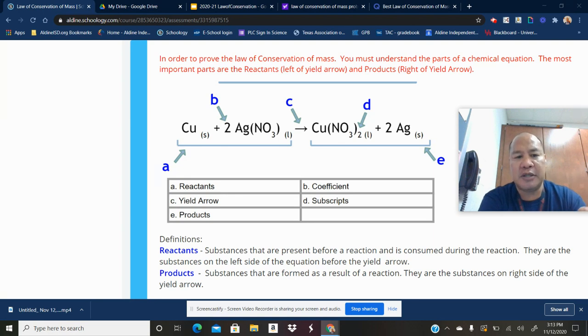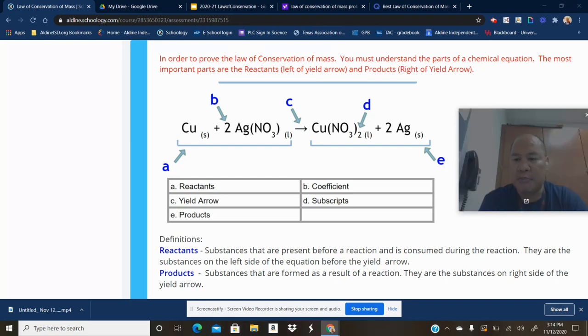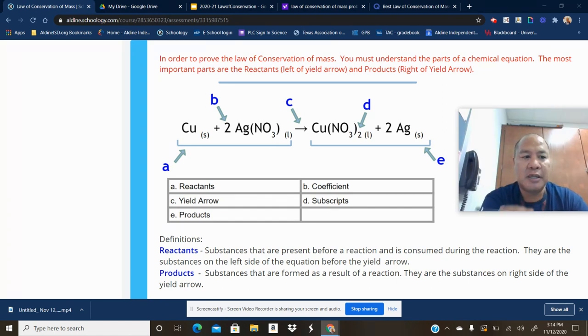Now, the other thing I need you to understand is the number 2. The one labeled B as in boy, that big 2 in front of compounds, is called a coefficient. Coefficients are the big numbers in the front, and of course, you've seen these before. What's labeled D as in dog, the little numbers 2 and 3 right there, are called subscripts. We will talk about them more later when we start counting atoms, but those are the parts that you need to be able to recognize and use moving forward.